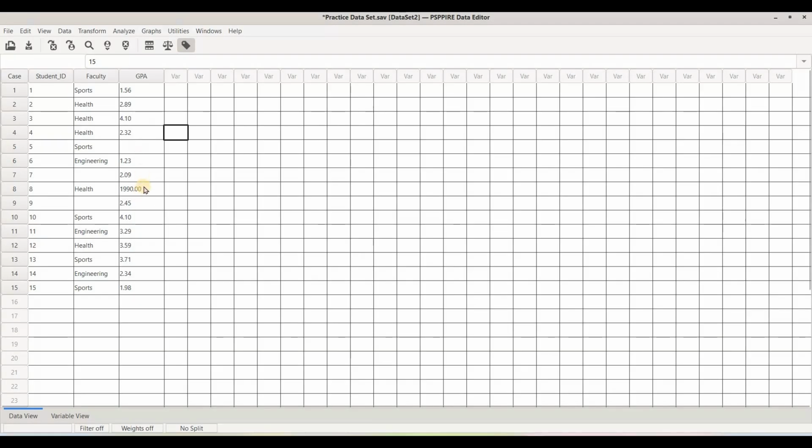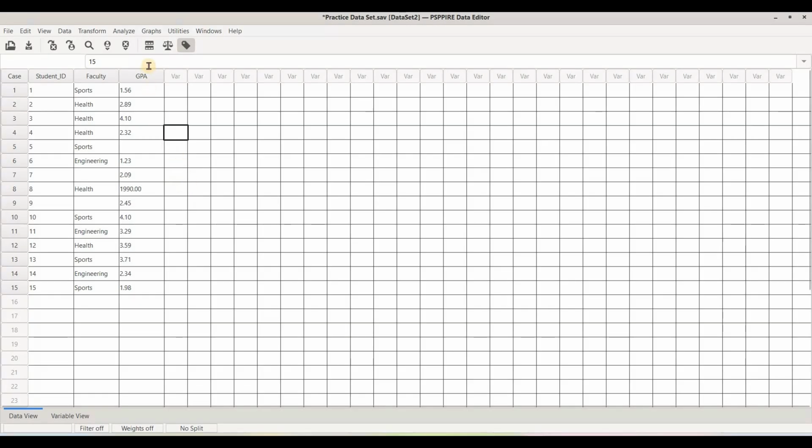If we look at GPA, we know GPA is normally a single digit with 2 decimal places, and here we are seeing a value with 4 digits and 2 decimal places. And we know that if you see something like this, then more than likely it might be incorrect. And it's never good to assume that this should be 1.99 because you never know if that was actually the correct value. So if you're going to account for it, it's always good to code it as a missing value.